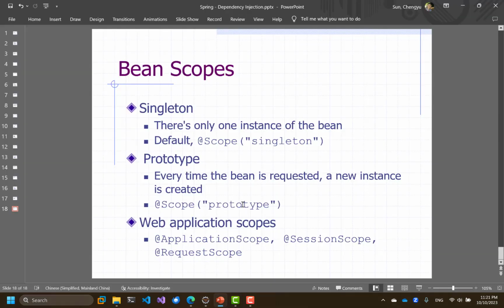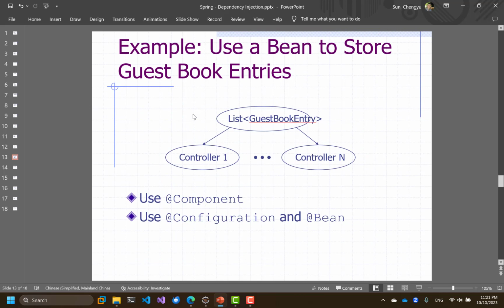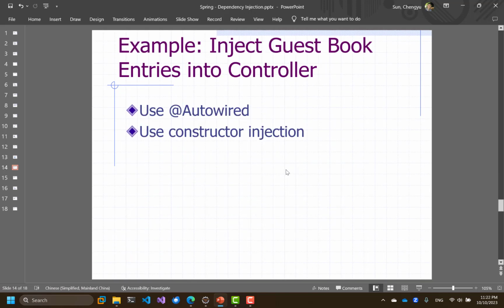What that means is that there's only one copy of the bean for the whole application. So this is why when we create the bean that holds a list of guestbook entries, this bean can be shared by all the controllers in the application because there's only one single instance of this bean. It's a singleton bean.